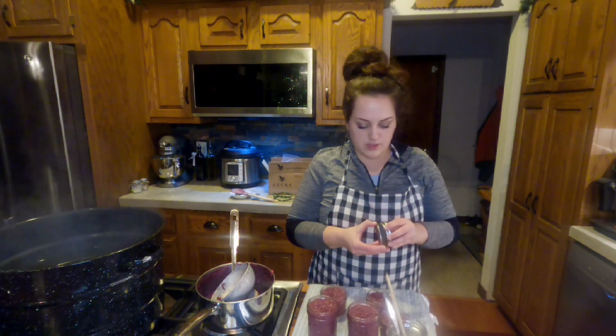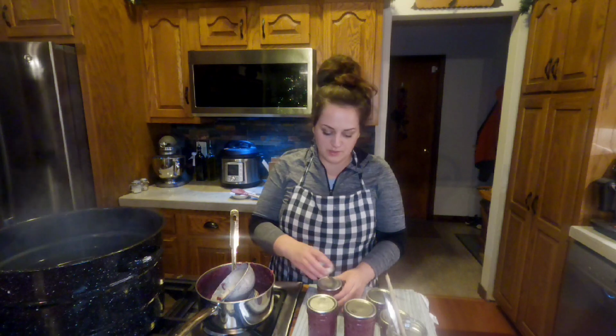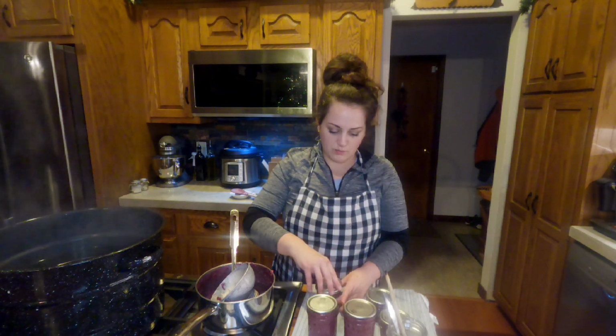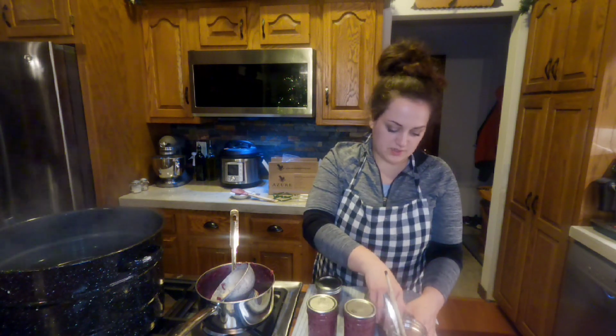All right, so the jars are ready to go. Got the lids on. These are my ForJars lids. Love them. Okay, now that we have lids, we're just gonna put the rims on to what they say finger tight. So do a spin and then one more. You're not doing anything too tight, just enough to make sure it stays on. And the canning will work its magic.